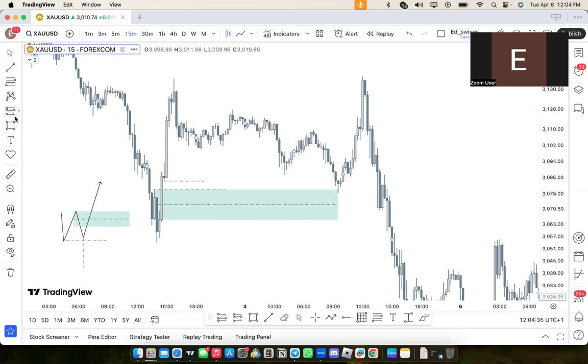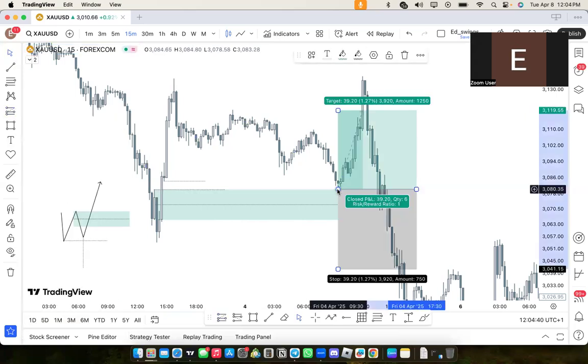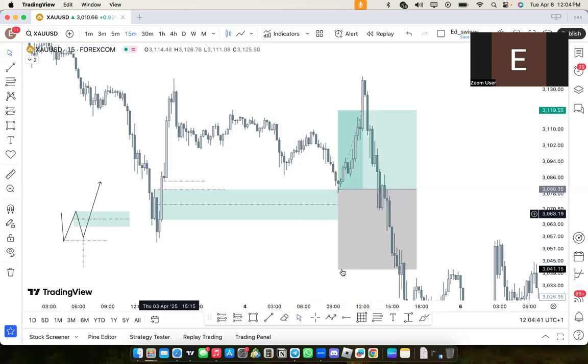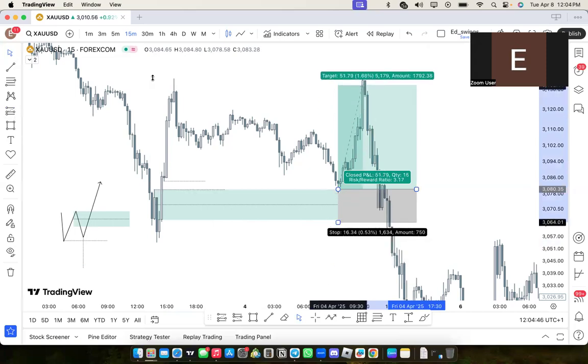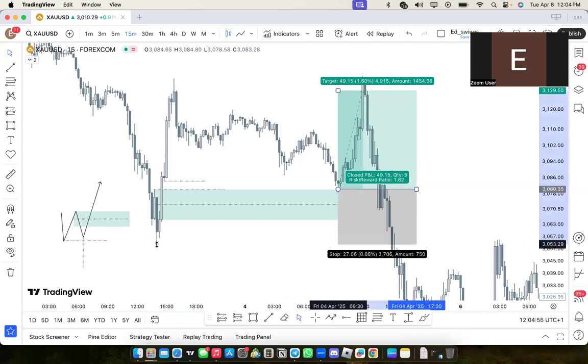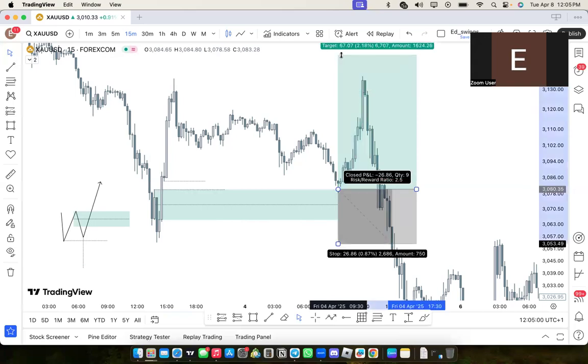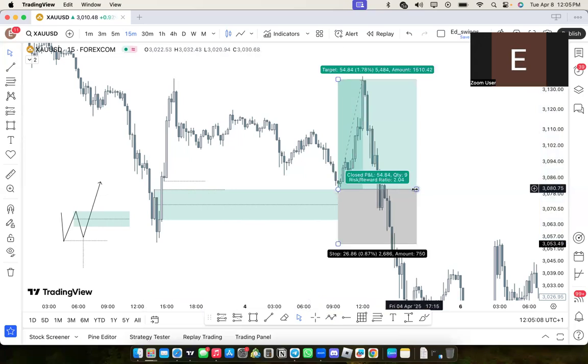So some people will actually say they would like to enter from here, but ideally if you're entering from here, then your stop loss should be somewhere here. And I like to target the external range liquidity, right? Or just 1 to 3, keeping it safe, right? Now, some people want to be more conservative and keep their stop loss below the low. And if you're targeting a 1 to 3, you would obviously get stopped out. But if you're targeting the standard liquidity, you barely get a 1 to 2. And I prefer to keep it to a constant 1 to 3.